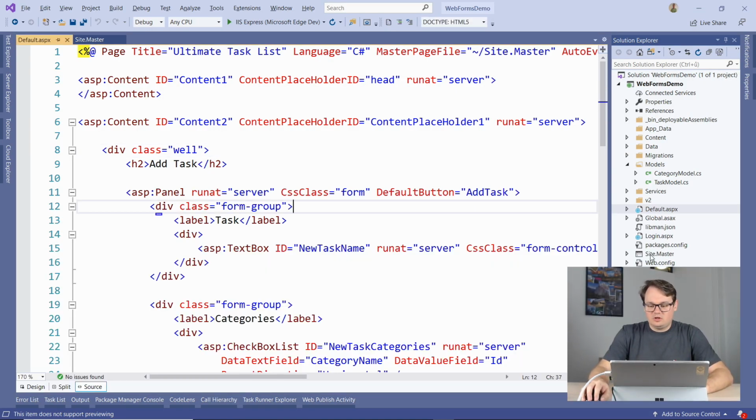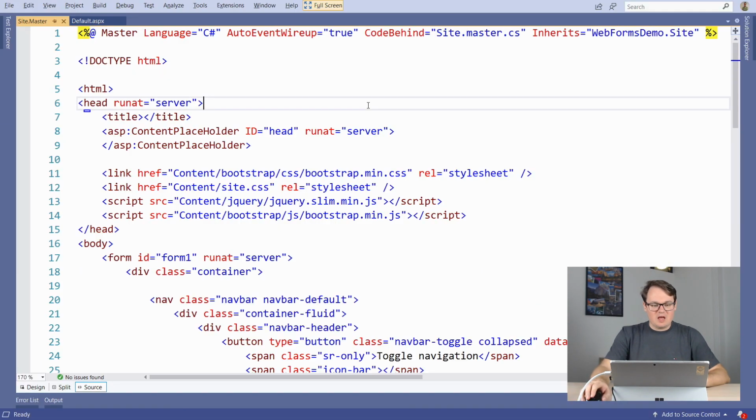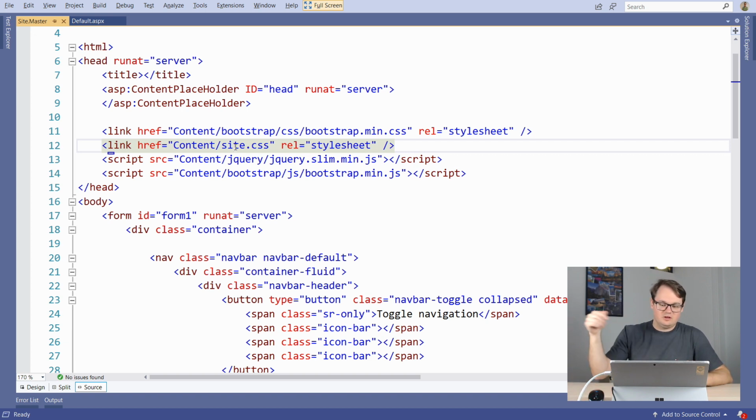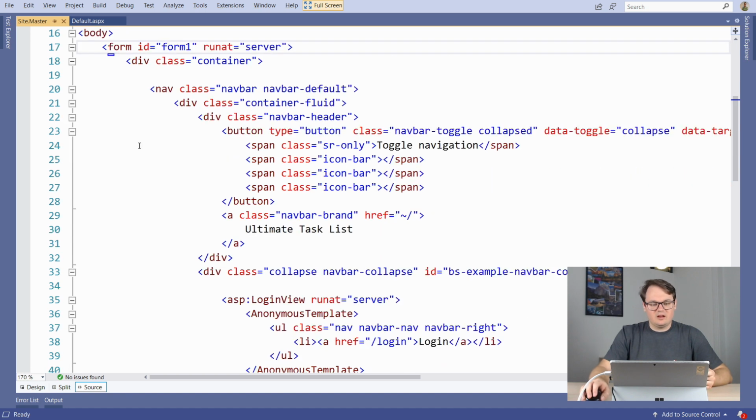Okay, let's look at how the markup looks. So this is my master page. You can see I'm including Bootstrap, some JavaScripts, and my custom CSS for the badges to have different colors. And this is the classic ASP.NET syntax. So there is the form runat server and things like that. I'm using Bootstrap navigation.